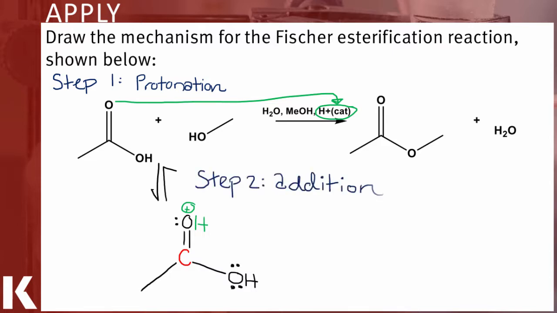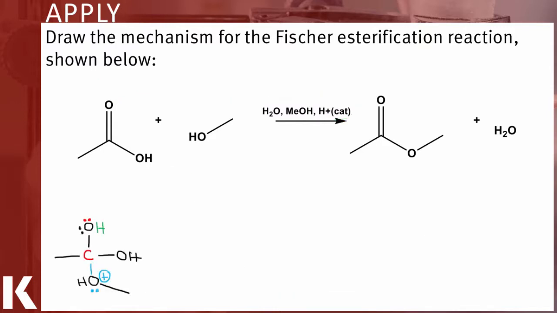This brings you to step 2, addition. Now that carbon's ready to react, this is when you can add the methanol to the carbonyl carbon. Even though it doesn't have a negative charge, the methanol does have some free electrons on its oxygen, and the superelectrophilic carbonyl carbon is going to snatch those up. Then, the positively charged carbonyl oxygen is going to take the electrons from one of its double bonds with carbon, so carbon doesn't have too many bonds. As a result of the addition of the methanol to the carbonyl carbon, you're going to have to deal with this positively charged tetrahedral intermediate.